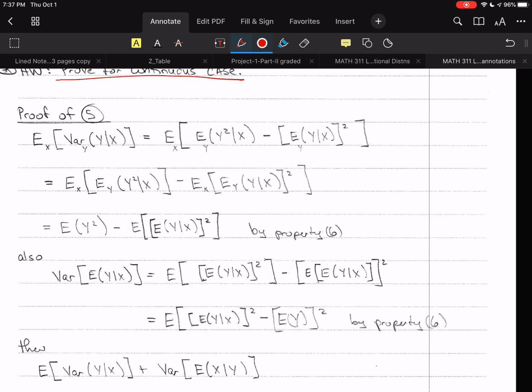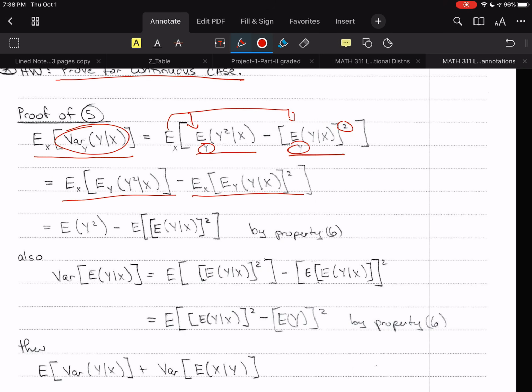Now we can do the same thing with the expected value of the variance of x. So I'm going to take that first term, and I'm going to make a substitution for the variance here: E of y squared minus E of y. So, of course, it's conditional. So E of y squared given x minus E of y given x quantity squared. And I've, again, written in the subscripts for you, so you know we're taking the expectation with respect to what. Well, now I can distribute the expectation because it's a linear operator. And so I end up with this expression, and then I have this expression here.